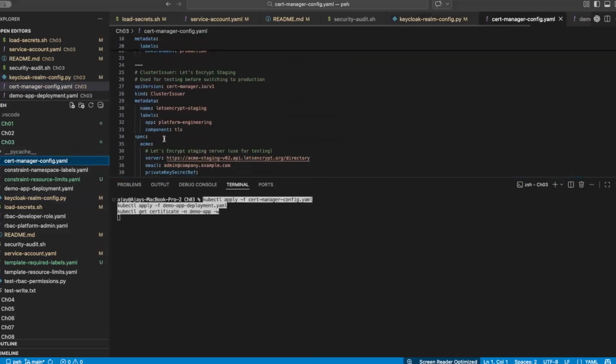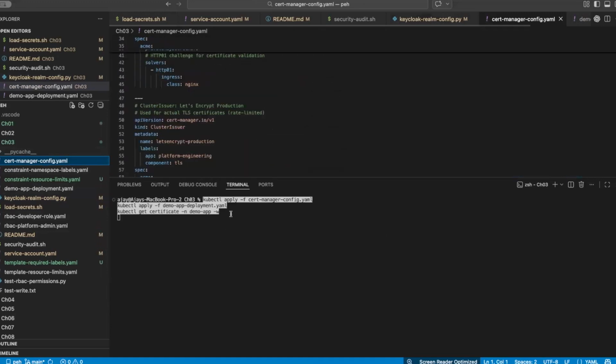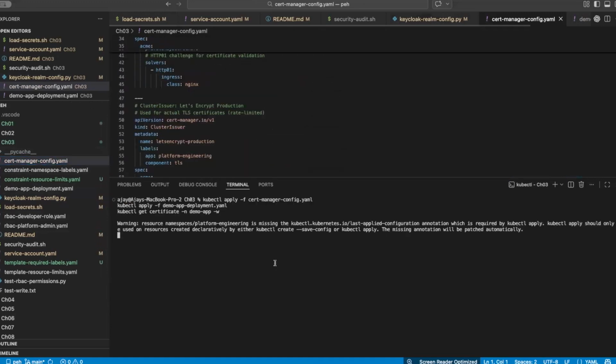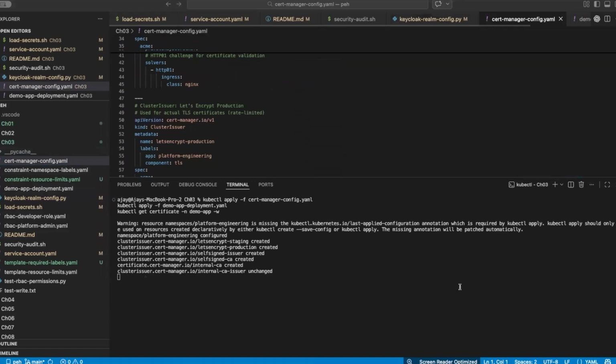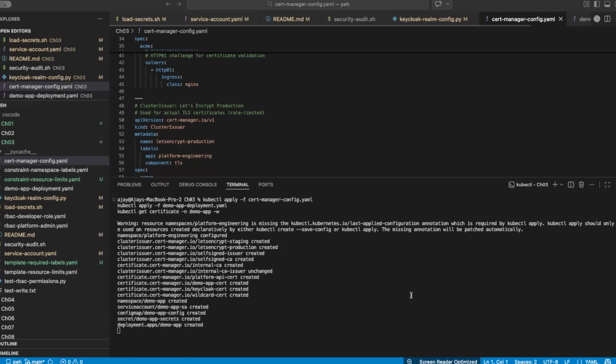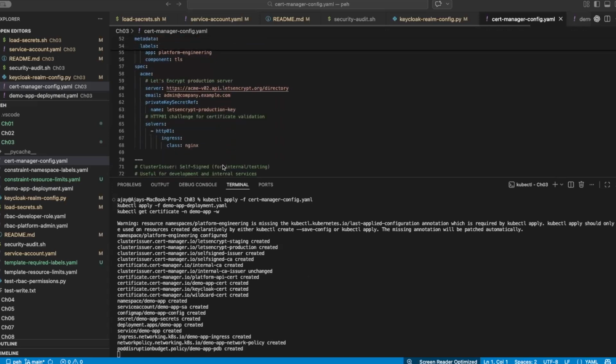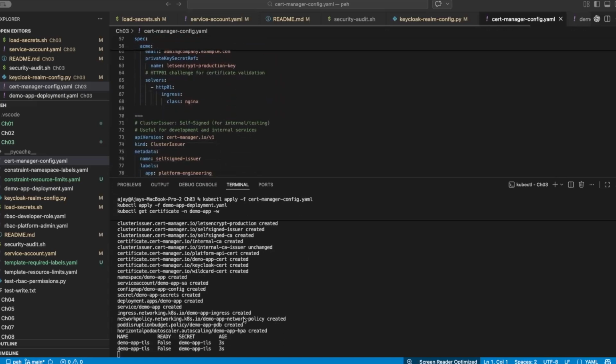You can look at the cert-manager config and then go ahead and apply that. You can see it's going through each and every one of those things, creating that.